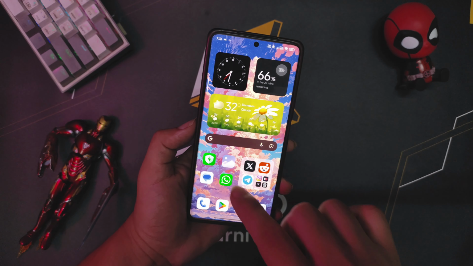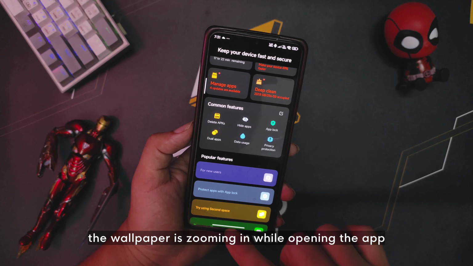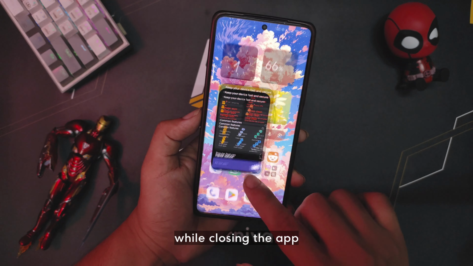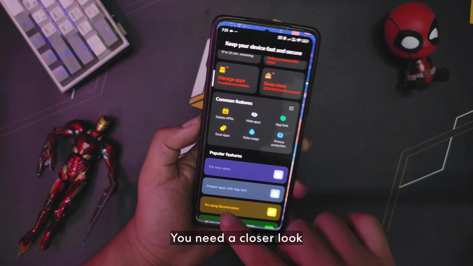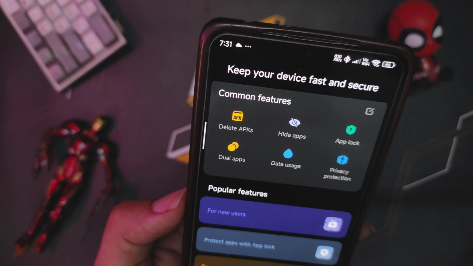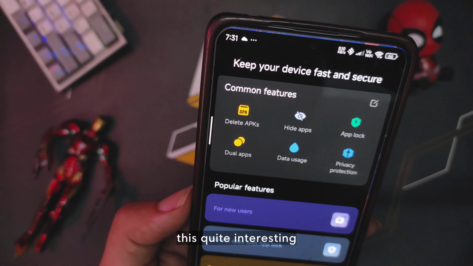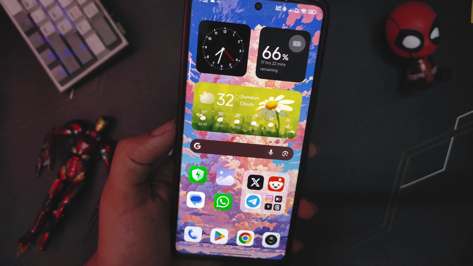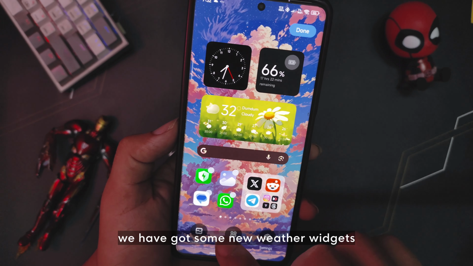Notice that the wallpaper is zooming in while opening the app and zooming out while closing the app. You may need a closer look. See, this is quite interesting.